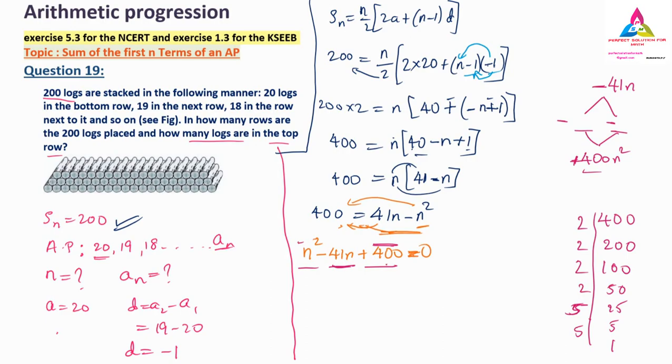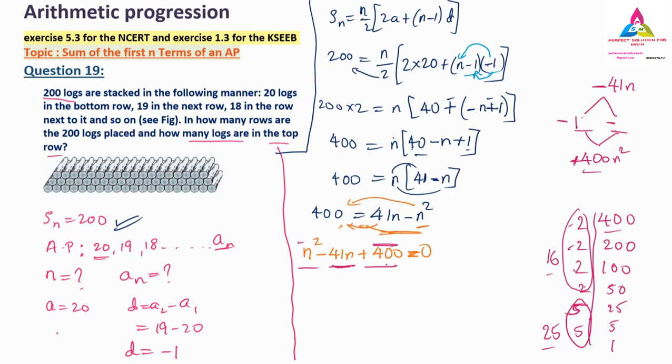But how to group this? I will make one simple group. We will check that this 5 and 5 we will combine together, the combination will get 25. 2 2s are 4, 4 2s are 8, 8 2s are 16. If we combine this 4, we are going to get 16. So now we multiply together, we will get 400 only, but if we add, we are going to get 41, we will check that. So 16 plus 25, how much? 41, yes. So we got the two numbers, one is 16.